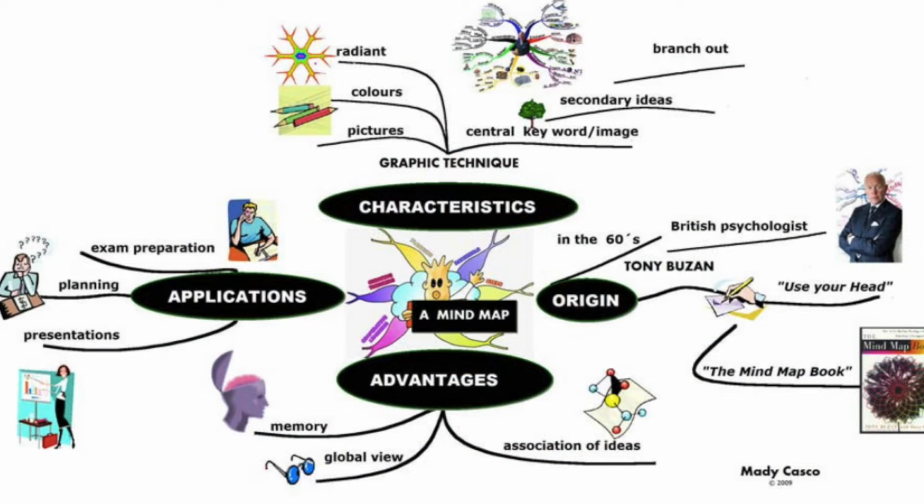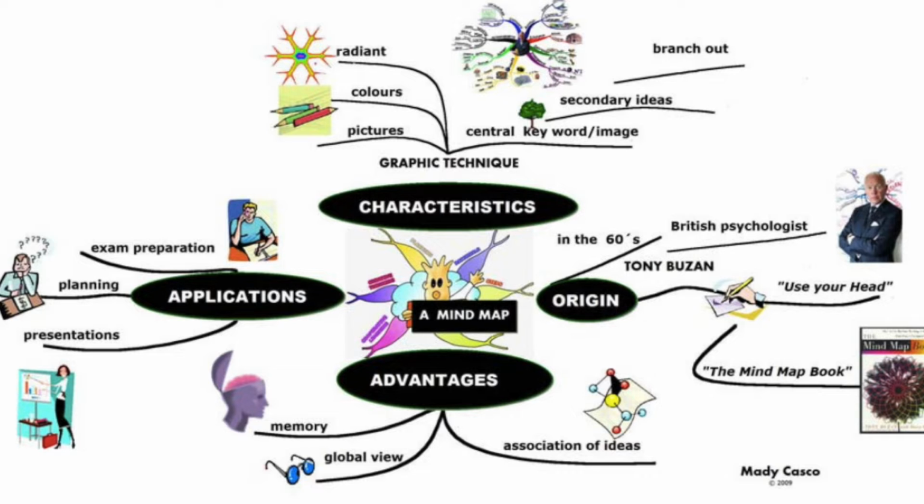So here you can see that a mind map consists of the central topic, which you can see in the middle of this picture, and then it has many branches. So let's look at the upper side. You can see characteristics. So here we see some subtopic to divide the mind map. So characteristics of a good mind map would be graphic technique. It should be graphically comprehensible. You can use colors. You can use different pictures just to make your brain work better.